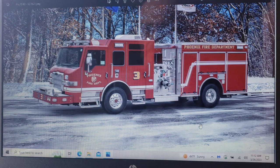Pierce is the largest manufacturer of fire trucks or fire equipment in the United States. It's not the largest in the world — that's Rosenbauer, because Rosenbauer makes a lot of stuff in Europe. They're probably number two in the U.S. But Pierce is number one, and a lot of people think that it's probably the best truck out there. They're also one of the most expensive.